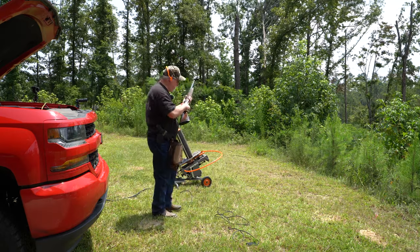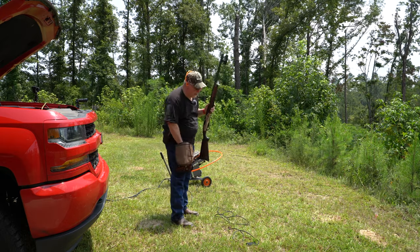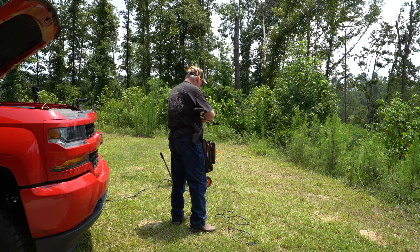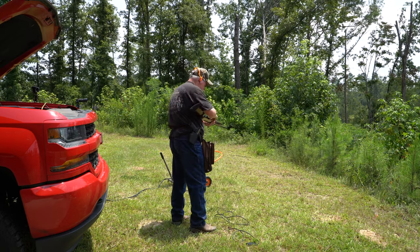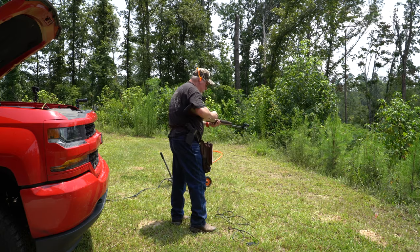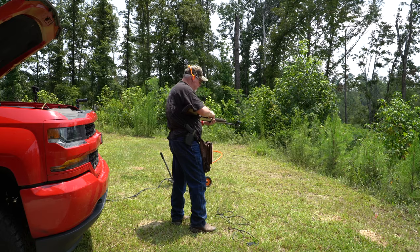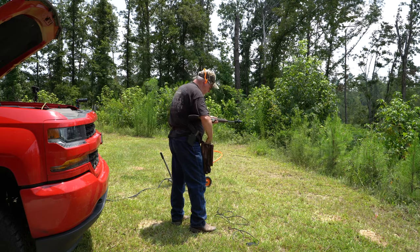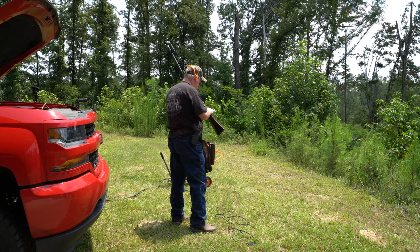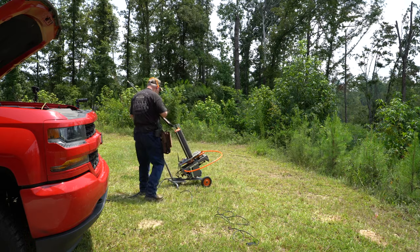Now I've got to get this thing loaded up because my shooter here, or my WheelyBird, has been acting up really bad. It just goes and goes and goes until it slings them all, and I have to go over and manually turn it off. Oh, I got my limiter in there. Oh well, that'll work for right now. All right, let's see how many of them it's gonna sling before I gotta shut it off.